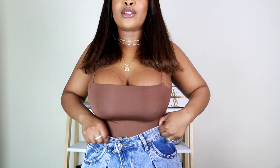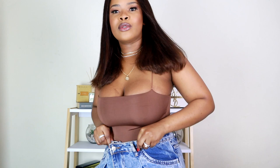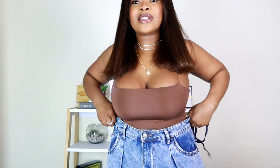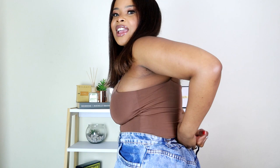I still have this thing, and I doubt I can do more because the other loop is so far. So this was the shoelace, and I just tied it here at the back so it could be tight at the front, and you see it's very symmetrical. But consider if I was doing it for pictures. If you're going somewhere and you take out your jacket and this is your back, it won't look so nice. But look at the front. The shoelace thing works if you're gonna be wearing a jacket over. But this, Tumi approved, it works.